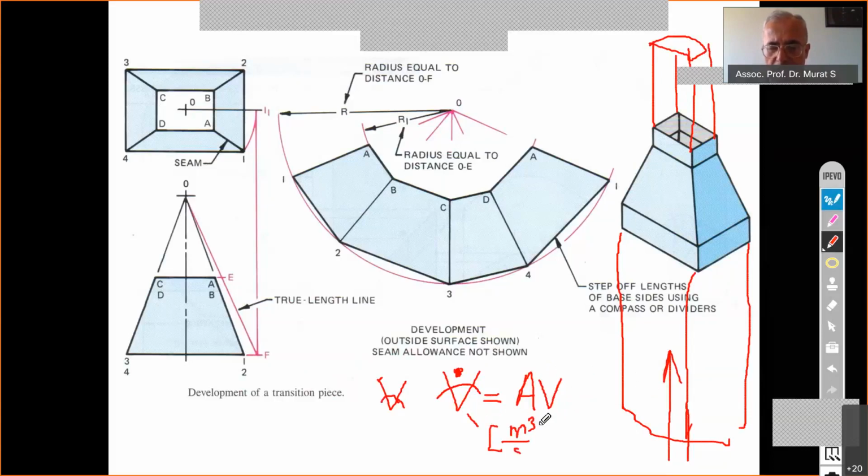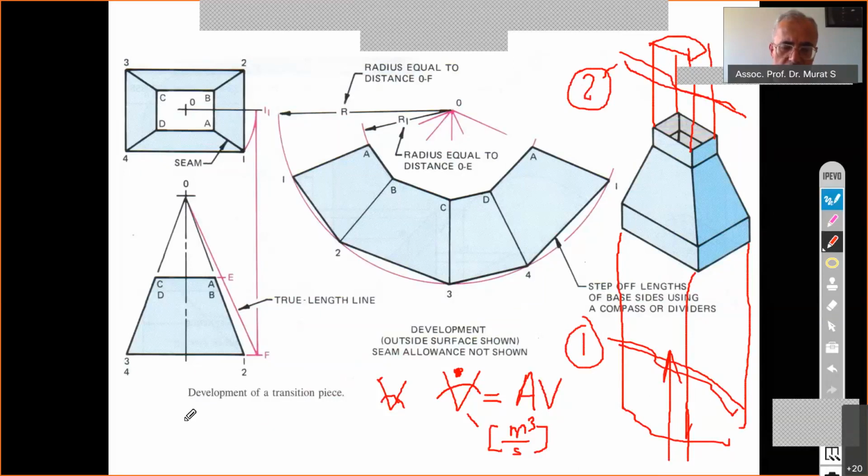From the Bernoulli equation, what is the Bernoulli equation? While you're taking the fluid mechanics course, you're going to be deeply informed on the answer to this question. It says that if the flow is steady state, not transient flow, then at any cross-section, this cross-section or that cross-section, the volumetric flow rate is the same, constant. So the volumetric flow rate at this cross-section is equal to the volumetric flow rate at the other cross-section. This cross-section denoted, say, cross-section 1, that cross-section 2. Since the volumetric flow rate is the same, we can write this equality.